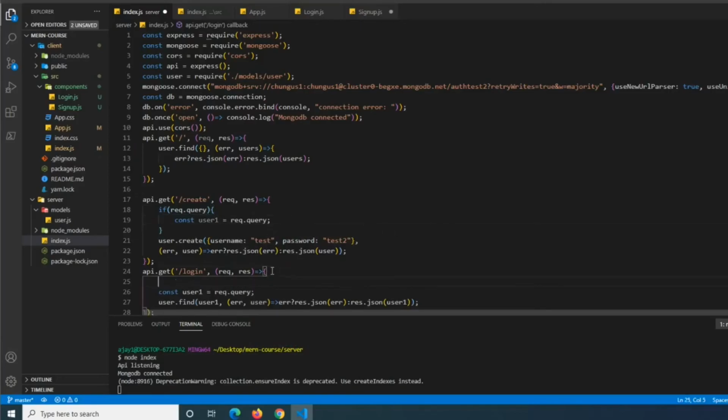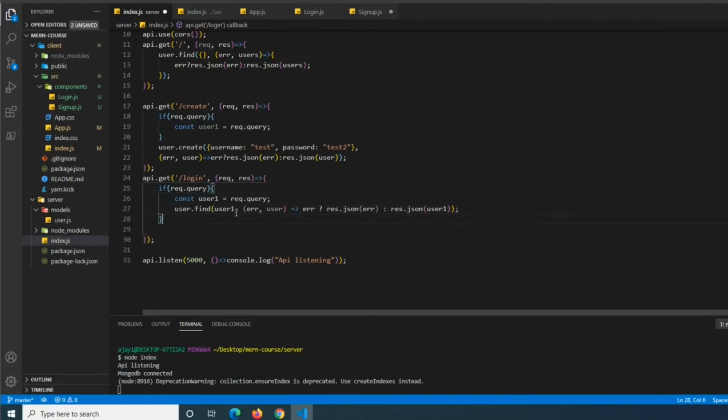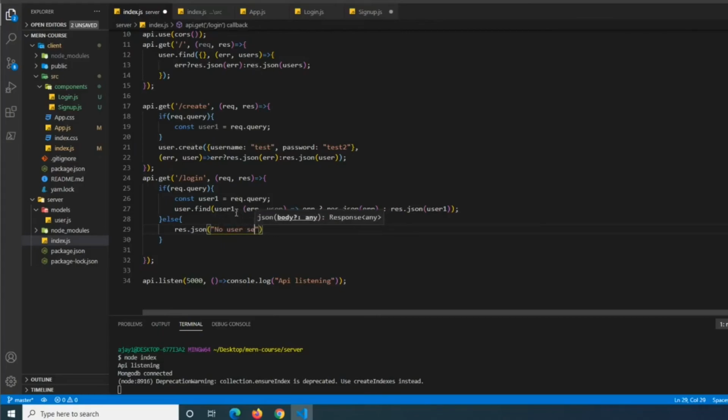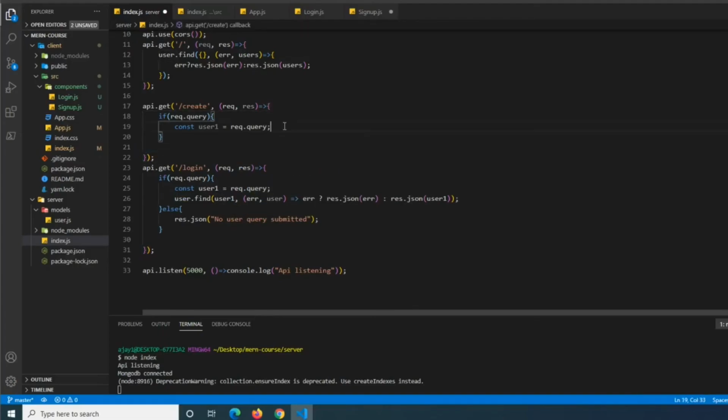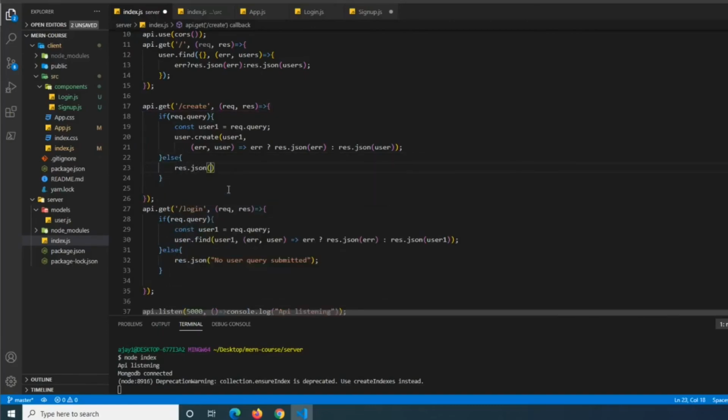So let's set that, if request.query, we're going to do this stuff, else res.json no user query submitted. Okay, and then same thing over here. So User.create user1, and then right there, and otherwise res.json no user query submitted.